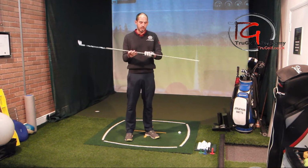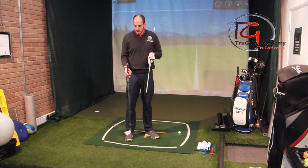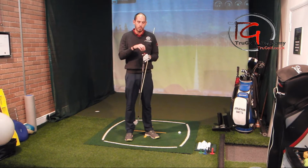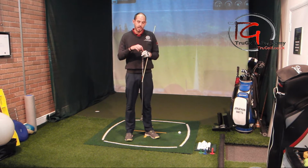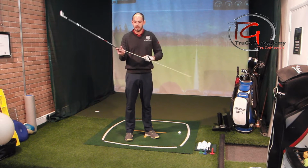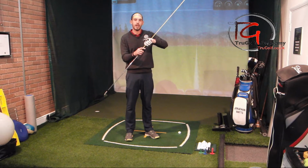So what you're going to do is place the cane up the target side of the grip. What you could do is make the end of the grip a little bit thick, a little bit wider to actually fit the cane through, the tour stick through. So if you've got an old club, maybe just cut the rubber top a little bit wider so the cane actually fits down the shaft, so you're actually just holding the handle rather than having to incorporate that into your grip.